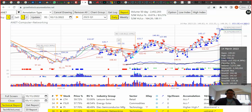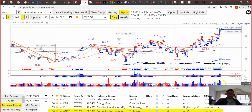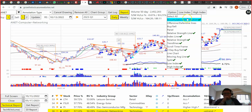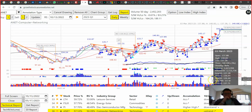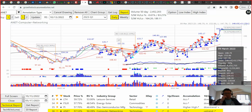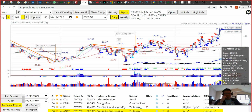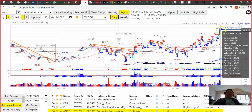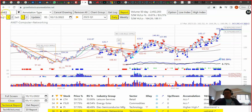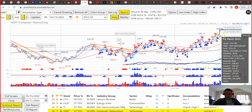And look at the volume. Look at each day at the bottom here. The volume keeps climbing and climbing, right? There's a strong sign of accumulation right now. It started the week before, sorry, you can see those two days right there. And then this week it continues on. Now, it's definitely extended, buying at this level. But yeah, it's really strong. It's hard to get in right now because it's kind of extended away from the 10-day.